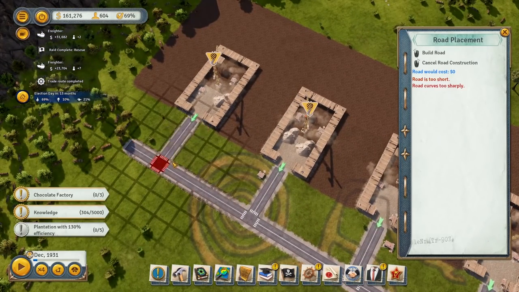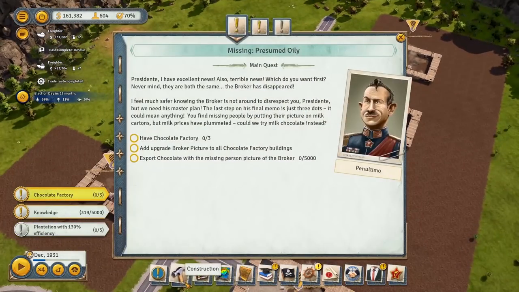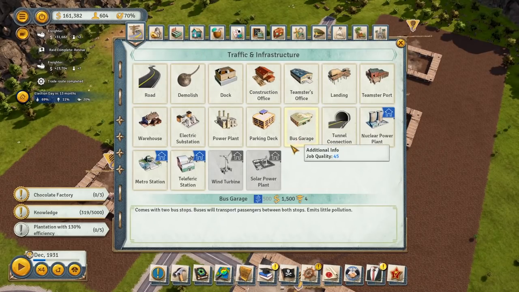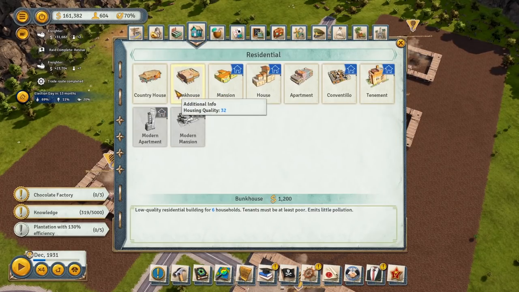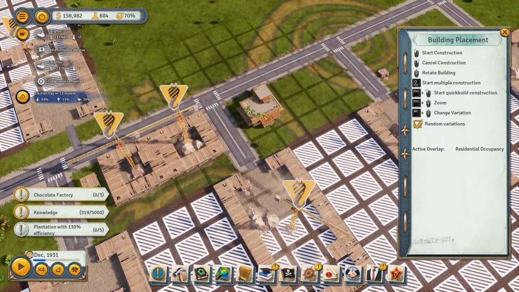Okay, the construction crew should be able to make their way out here. And that one is already connected. So let's build a few bunkhouses and a bus stop too. Wonder how you make bus stops. Where are those? Oh, we have metro stations too. All right, let's see here. Fish farms, oil rigs. Let's get some houses down first, more important than the bus stops. Let's go ahead and build maybe 6 of these.